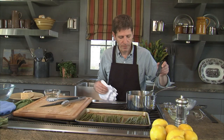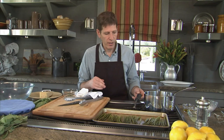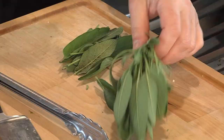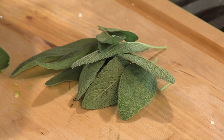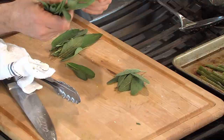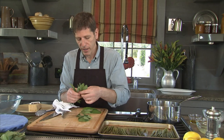Next thing I'm going to do is fry the sage, which is kind of the fun part. I've got some oil heated to about 300 degrees - just nice canola oil. This is sage we just harvested from the garden. This variety is called garden sage, just like the old-fashioned sage. This kind blooms in the spring, and the flowers are some of my favorite edible flowers. They have a sweet flavor, a little bit like the sage leaf, but just a beautiful garnish. The leaves are much thinner than some of the other varieties - that's what I like about the garden sage.